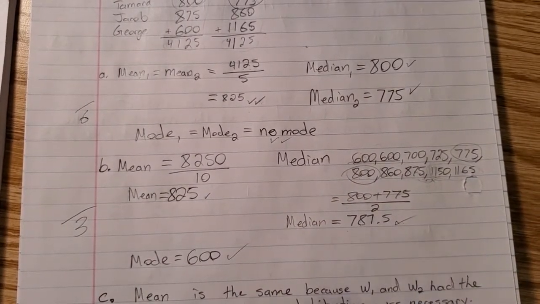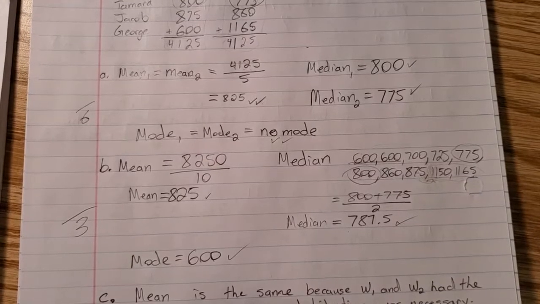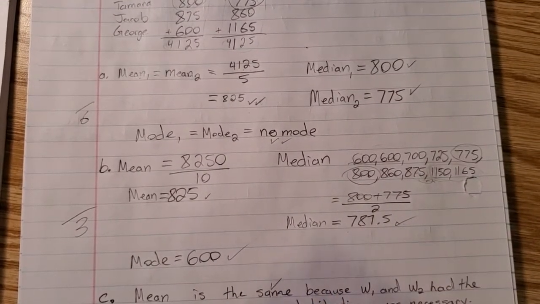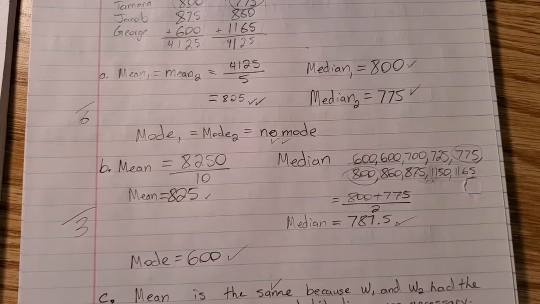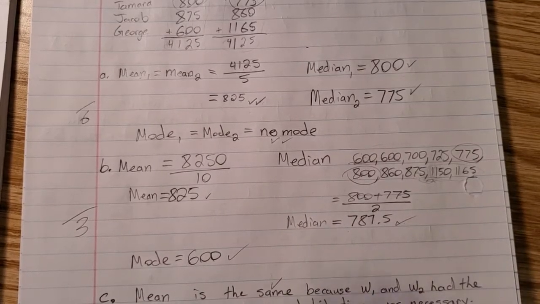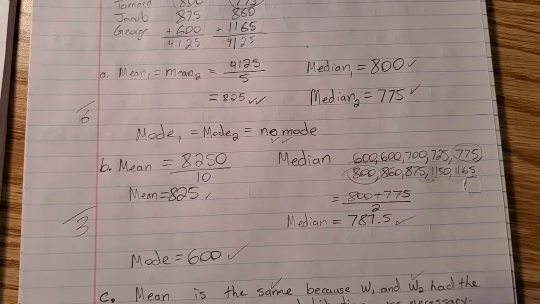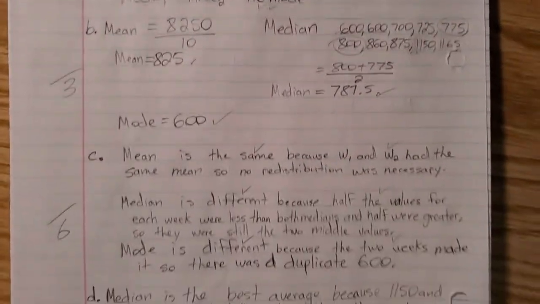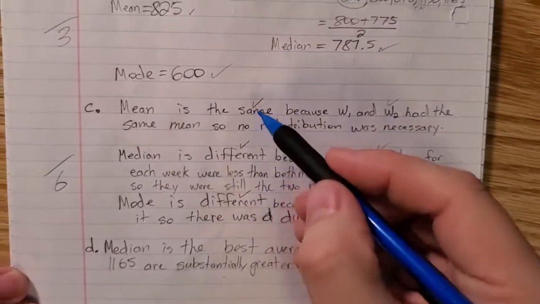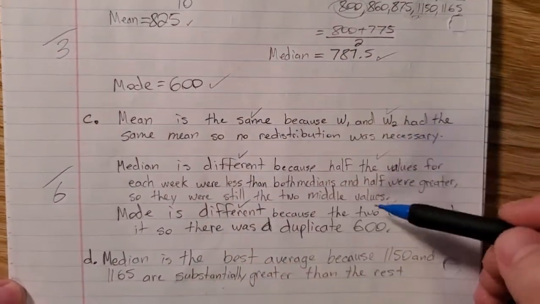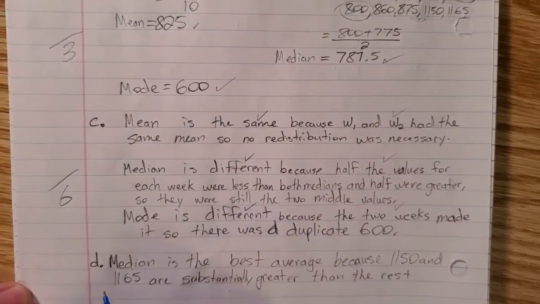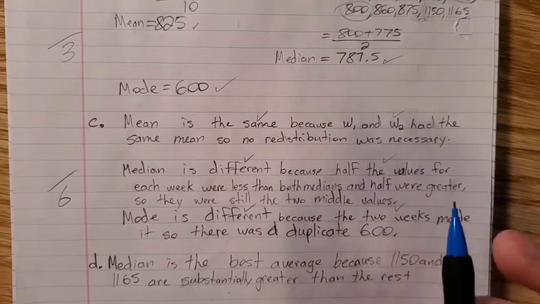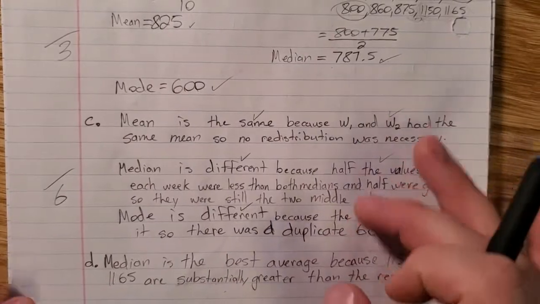Part C, you need to say whether they're the same or different. So saying the mean is the same is 1 mark, saying the median is different, and saying the mode is different, there's 3 marks, and saying a reason why for each of them is another mark. So that's out of 6. Sorry. Same, different, different are the marks, and then the reasons why would be another mark. It doesn't have to be these exact reasons necessarily, like the wording, but those ideas should be there.